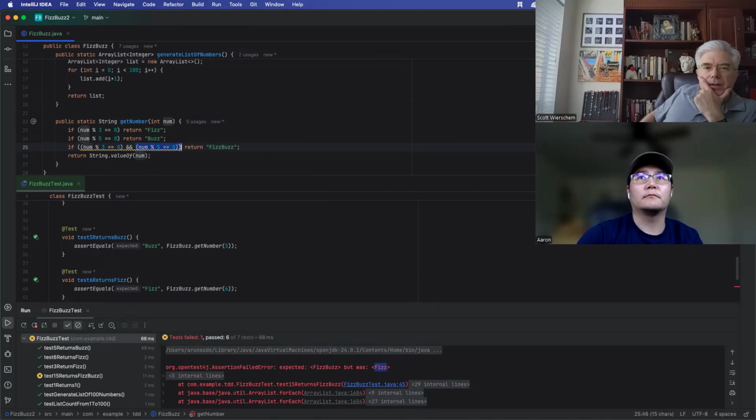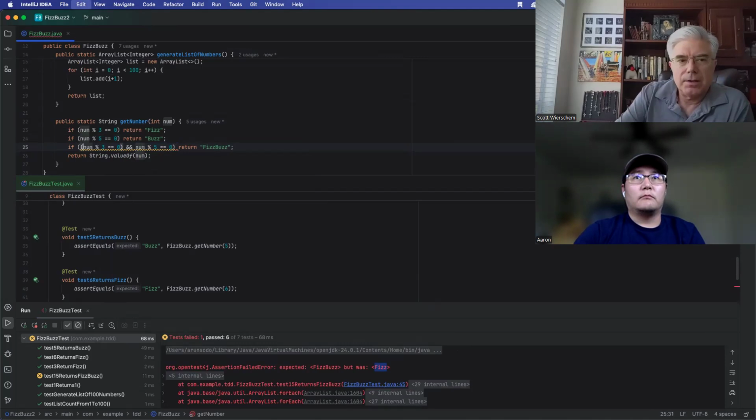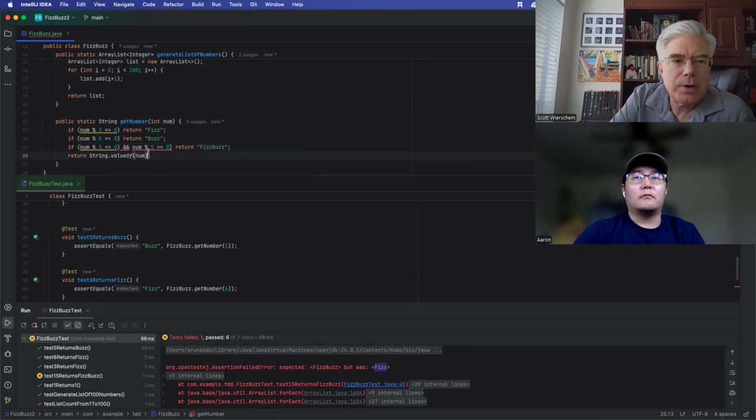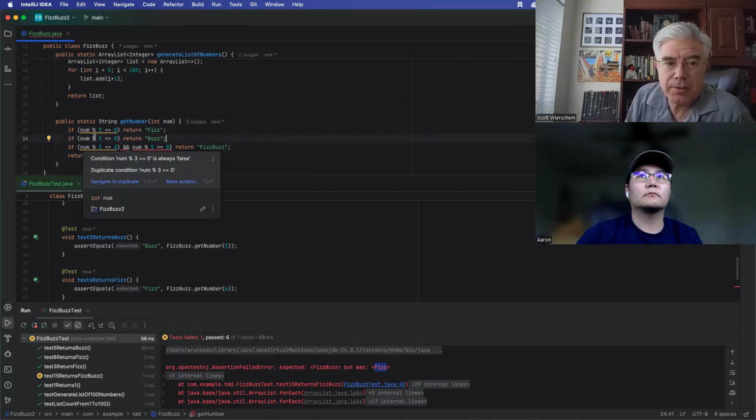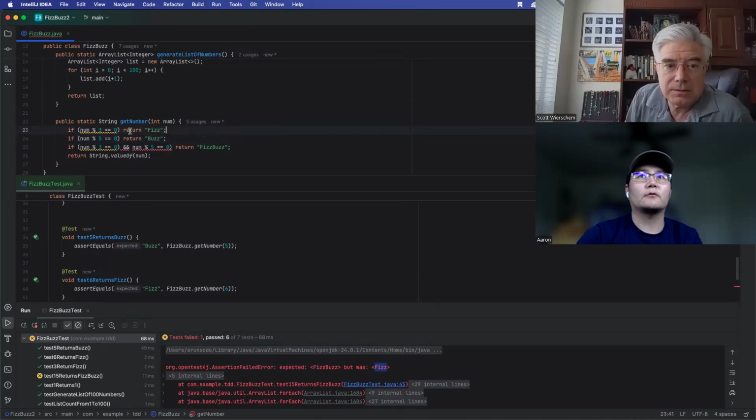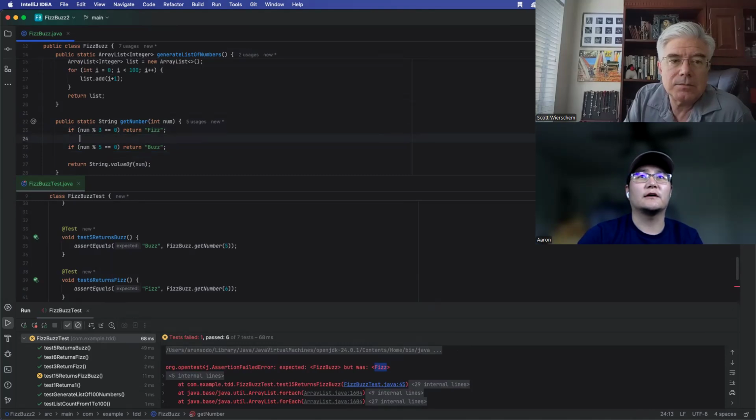So basically we're going to get to line 23 and it's going to return fizz if it's 15, right? Because it's divisible by 3. So it already returned fizz. So we need an if statement inside.